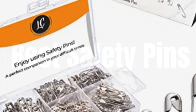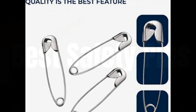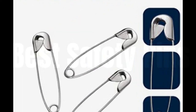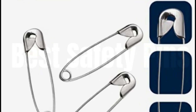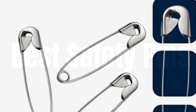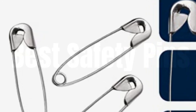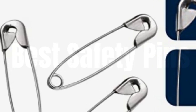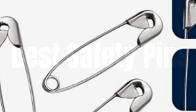One box contains a total of 250 durable pins — a multipurpose pack. We want to ensure your creative work, which is why we've included large, small, and mini safety pins in a convenient reusable storage box. The large safety pins are heavy-duty and can penetrate through thick fabric like jeans. Made with safety in mind — the sharp tip is covered while the lock defends against any unwanted mishaps. It can be opened with a gentle press.